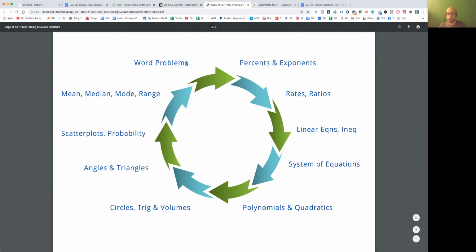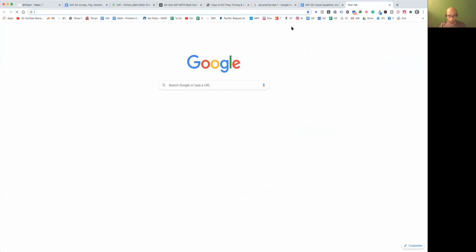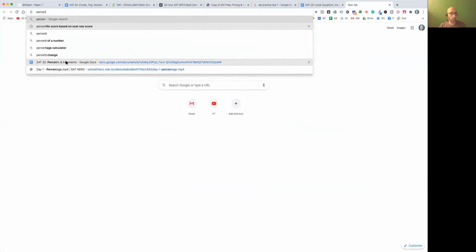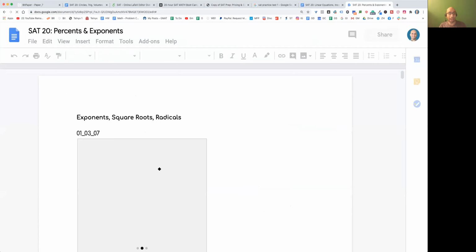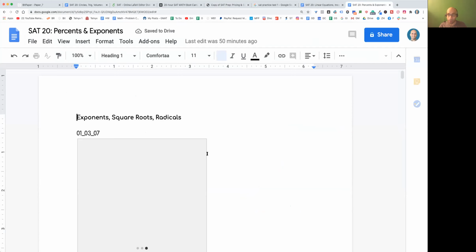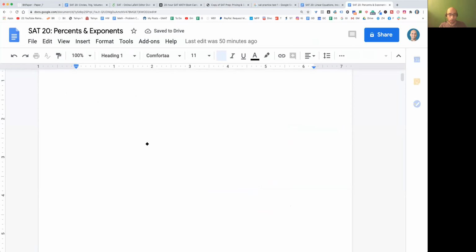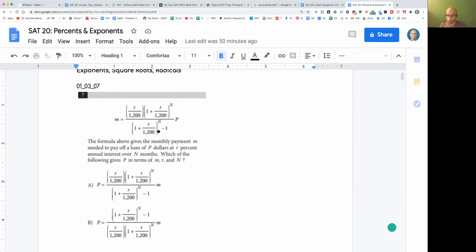Once you've got percents and exponents, I explain to you every single important part of them. I'm going to show you how it looks. We're going to look at problems which have appeared in the past tests. It's a back-breaking job to look at all of these problems, but I've done this for you over the years, so I know exactly what problems are important. This problem had occurred in the test.